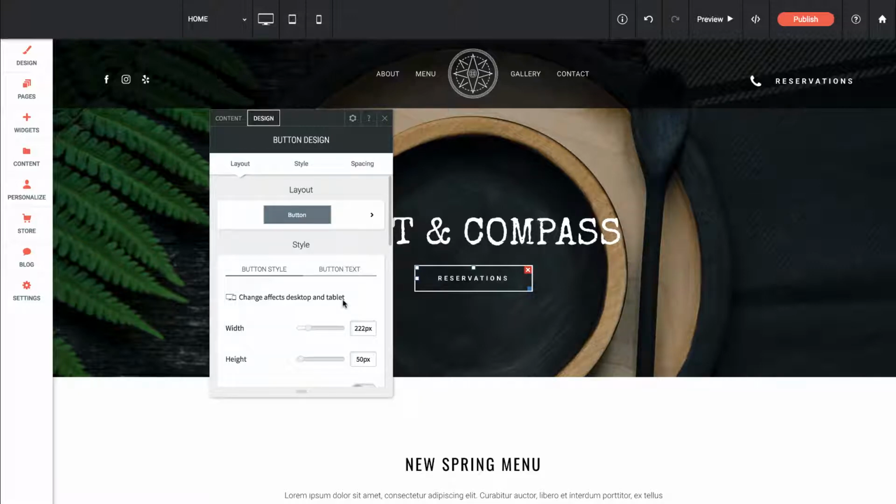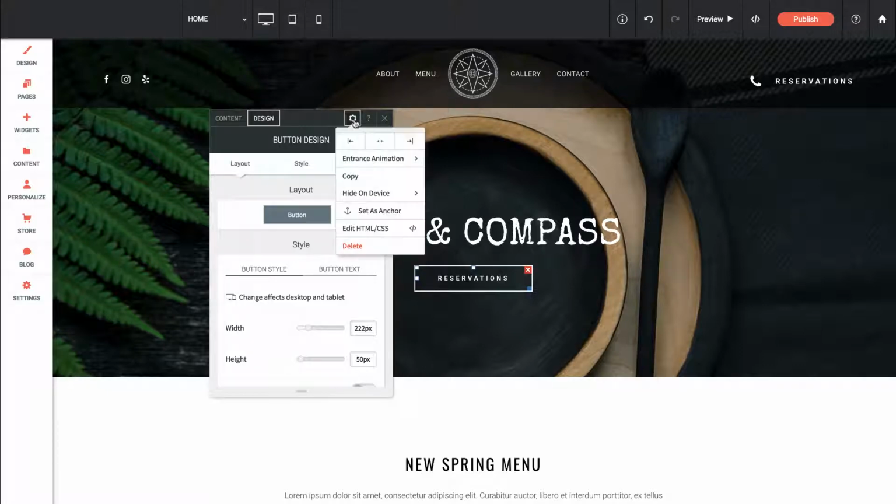Desktop and tablet are often quite similar. However, mobile is very unique. And for the most part, when you're editing on the mobile layout, it's just going to affect that layout. If you want drastically different items between different devices, you can actually click the gear up here and you can say hide on device and hide this on a mobile or tablet or desktop layout. Then you could create a new version that you only showed on the mobile device so that you have a little bit more style control.